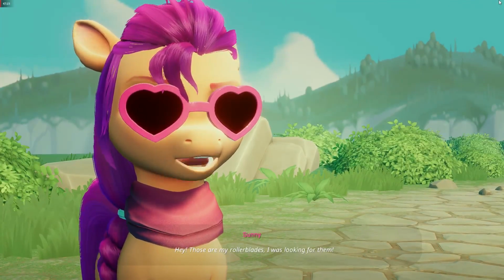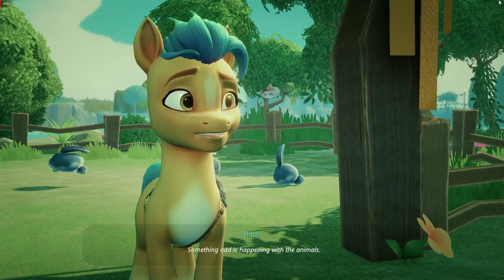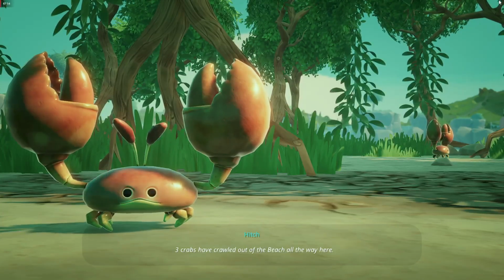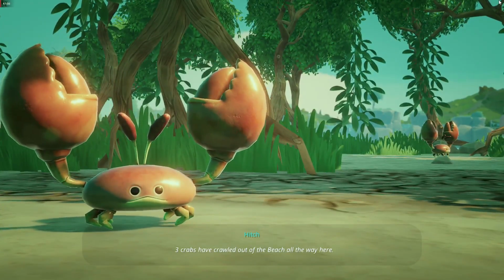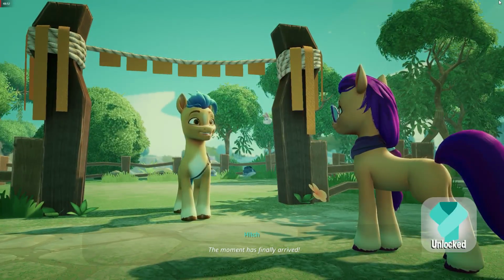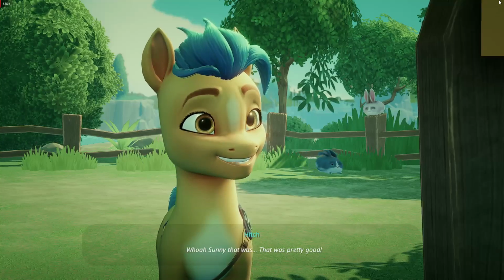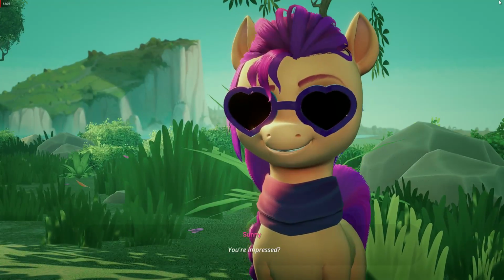Sure, why not? We finally catch up with Hitch, who is desperate for us to take part in his bunny herding activity again. But before we do that, he asks us to run around and find his 3 crabs that ran off. With that out of the way, we can finally take part in this event. We herd all the fellas in their proper lanes and complete the event. Hitch, of course, is yet again impressed with our abilities.